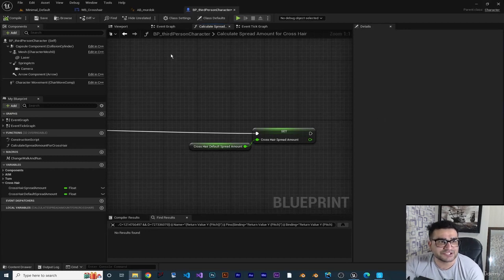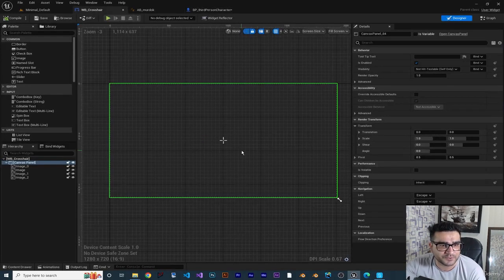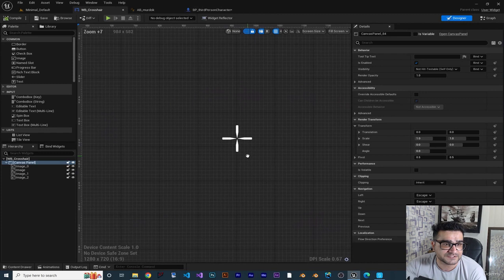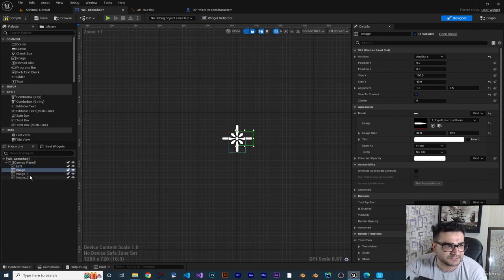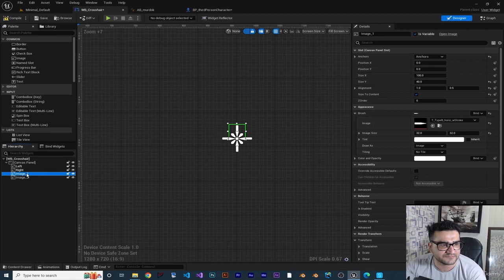Now with that, let's go to our widget blueprint in our crosshair. First of all, I want to click on each one and give it a name. Click on it, hit F2, this is for left, okay? This one, if you click it in here, it will be clicked in here as well. Hit F2 on it. This one is right. Again, this one is for top. And the last one is bottom, right? So the names are cool.